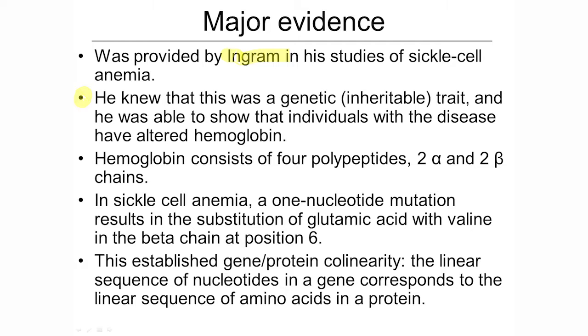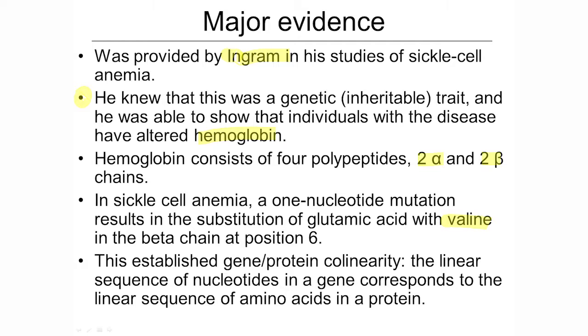So clearly, sickle cell anemia is a genetic trait. It's inheritable because, how did he know that? Because he saw that it runs in families. And he showed, in fact, that hemoglobin was the culprit. So hemoglobin consists, as I said, of 2 alpha polypeptides and 2 beta ones. And he did a lot of work sequencing the hemoglobins from healthy people and those with sickle cell anemia, and was able to show that the hemoglobin was different. In particular, there's one amino acid that's different.